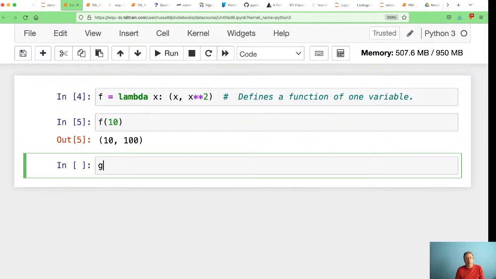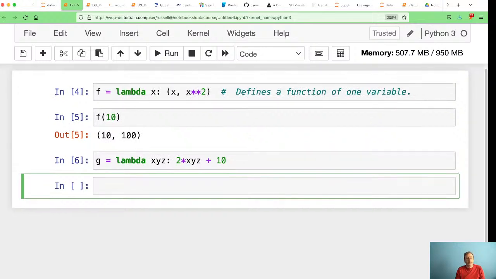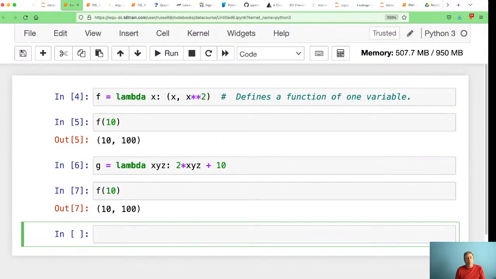I can make another lambda function. Let's spell lambda correct right here. So my variable I will call x, y, z. And I will compute the value of 2 times x, y, z plus 10. So I've defined two functions, each of which will take one input.